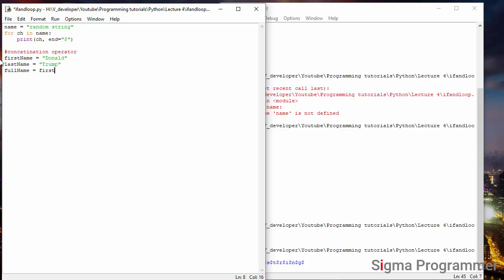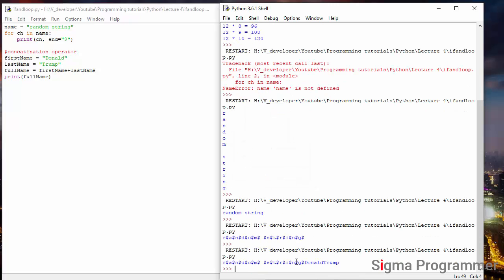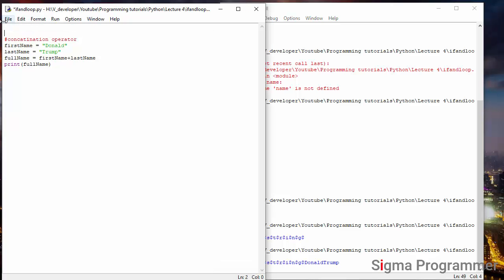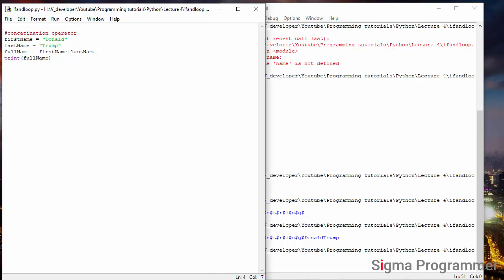So I'm going to do first name plus last name. Let's print this. It's also printing the stuff we wrote up, so I'm just going to get rid of it and run it. It prints Donald Trump, but there is no space. Why? Because these strings don't contain a space.